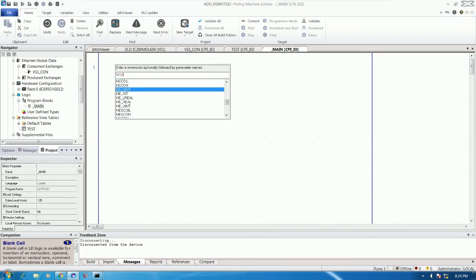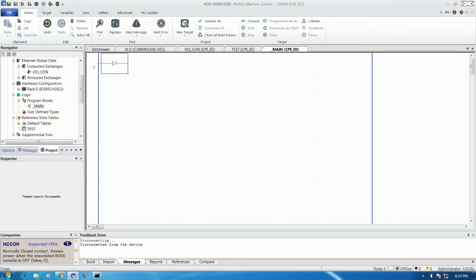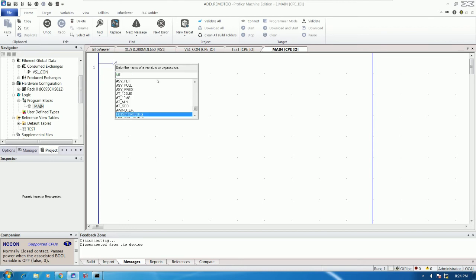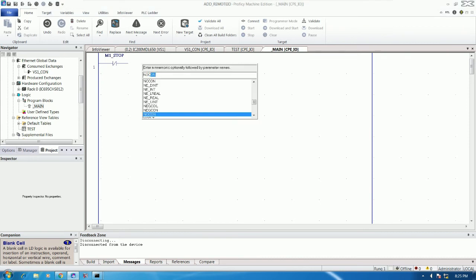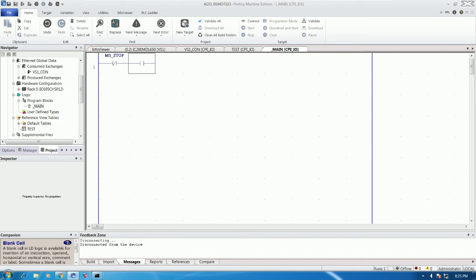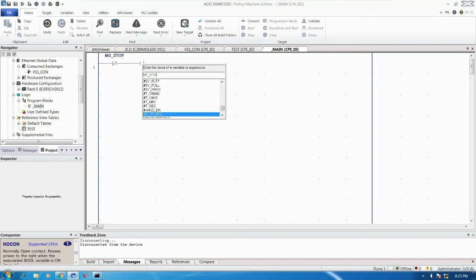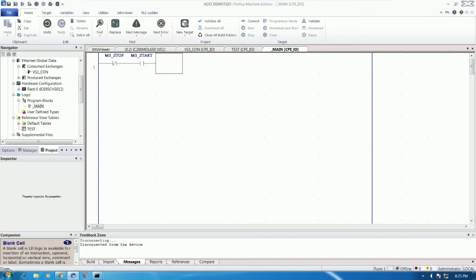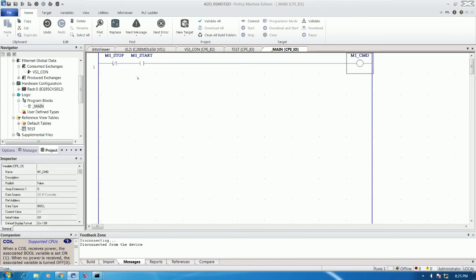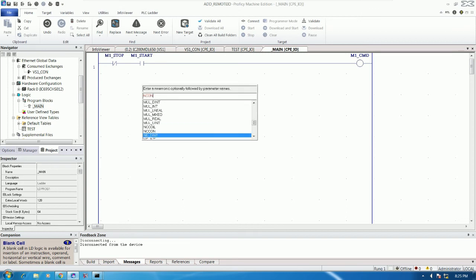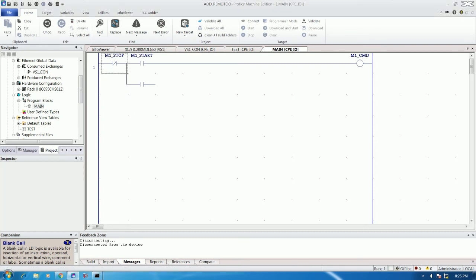So NC contact, for example M1_stop, and NO contact M1_start, and M1_CMD, and I will hold the signal also, NO contact, for holding the signal.